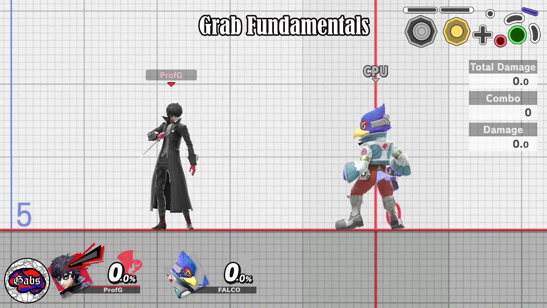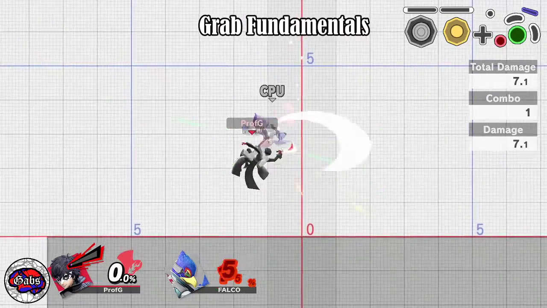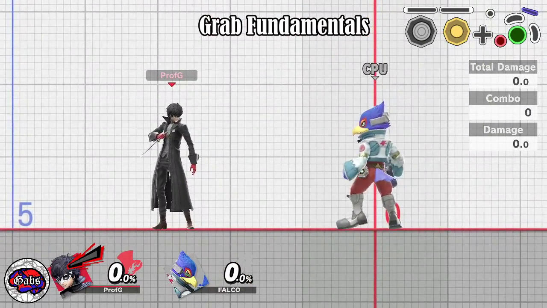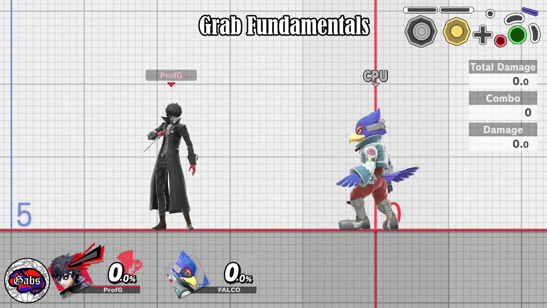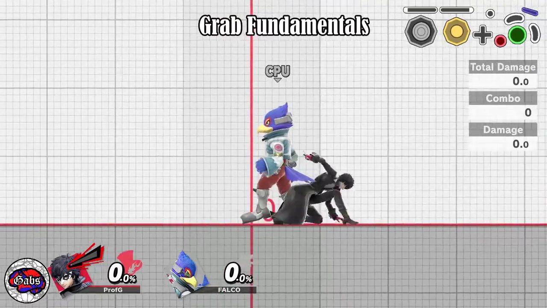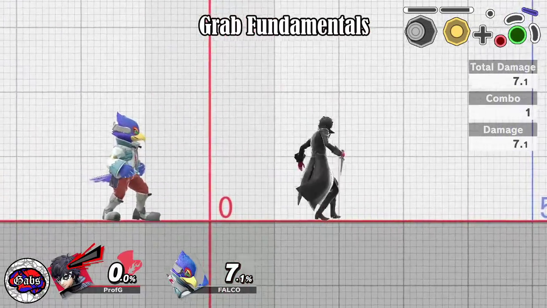So that's how you get it. If your opponent is shielding, just walk up, boom, grab him, and then throw him, and now you got him. So that's one way: just predict the shield. Watch your opponent. When do they tend to shield? A lot of people like to shield when you're behind them. Like if I were to do a landing neutral air behind this Falco, and let's say it didn't hit, right?